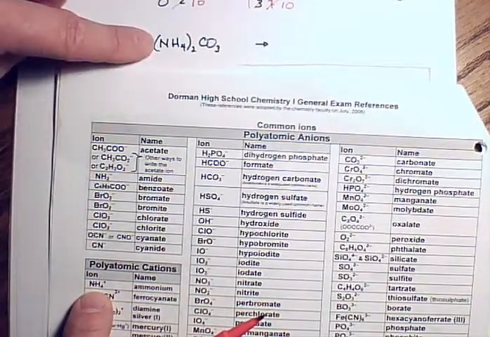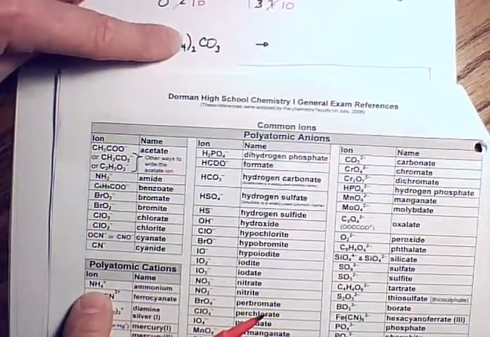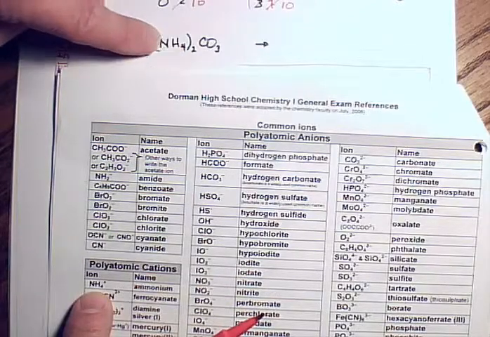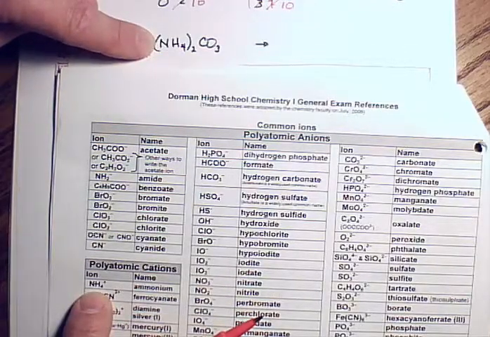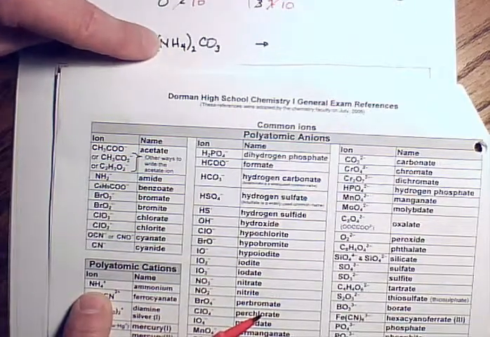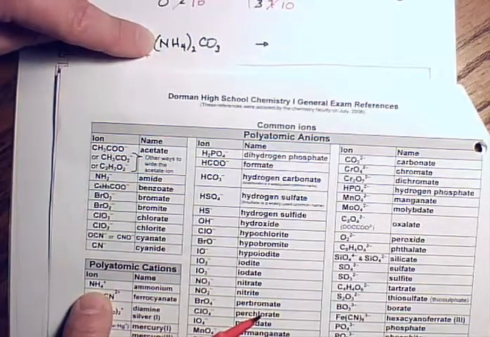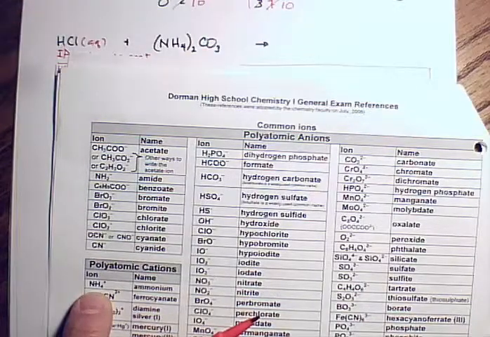That's this first part. And you kind of know that first part is a polyatomic ion because it's inside of parentheses. The only thing you use parentheses for is to show that you have more than one atom bonded together into a polyatomic ion. So if it's inside of parentheses, it's almost got to be a polyatomic ion. There are some exceptions to that, but we haven't covered any of those. They're not going to come up in this class.